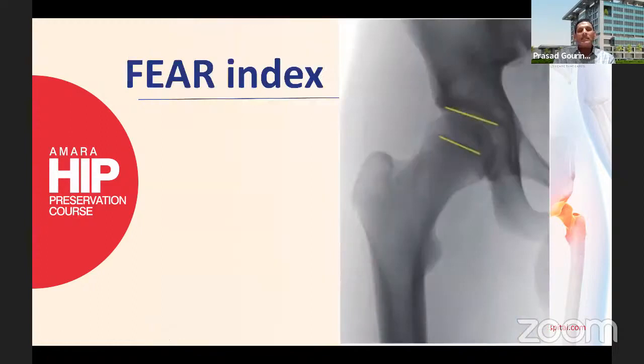I think the last concept I'm going to discuss is called the FEAR index. If you have the epiphyseal scar, take the central third of the epiphyseal scar and the sourcil. As long as these are parallel, the other deformities are not as important in causing instability. That means that if these are parallel, the head is not going to subluxate. So a FEAR index of being parallel or less than 10 degrees is not worrisome, but more than 10 degrees is a sign that the head may become unstable and subluxate laterally.